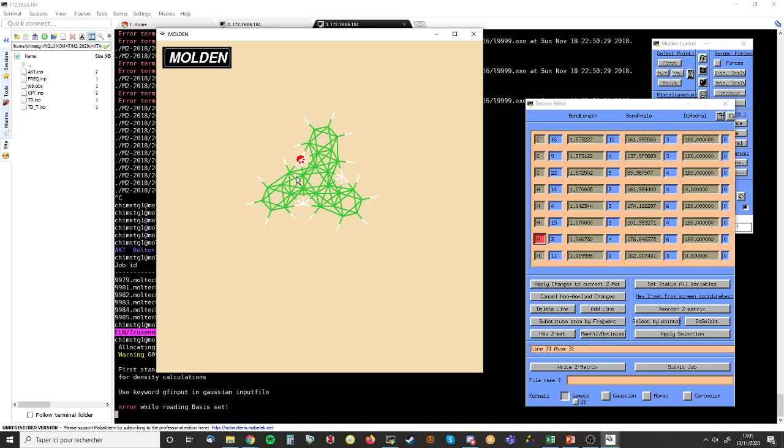Okay. So your first starting geometry is bad. That means you have atoms that are too close to each other. So I'm not sure that it will manage to converge to where you want. Okay. So if you can add some kind of optimization or have better atomic distances, it will be better.